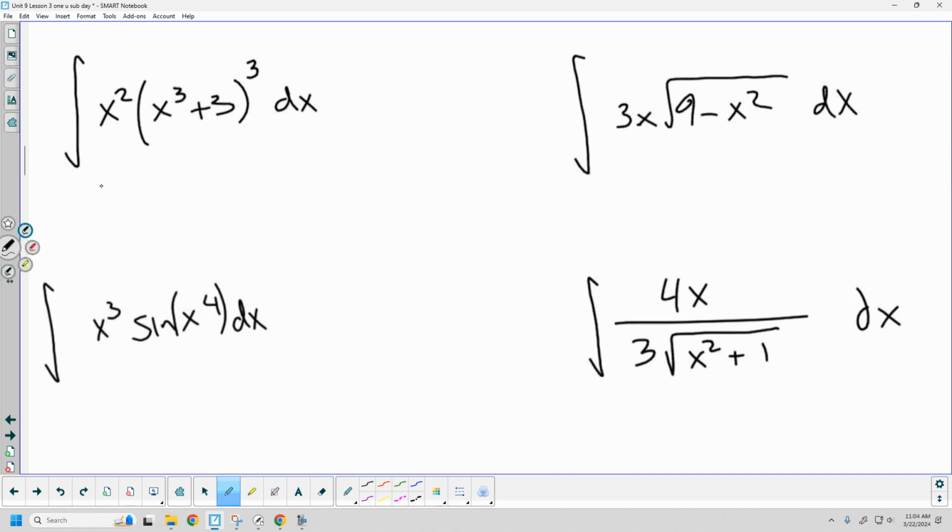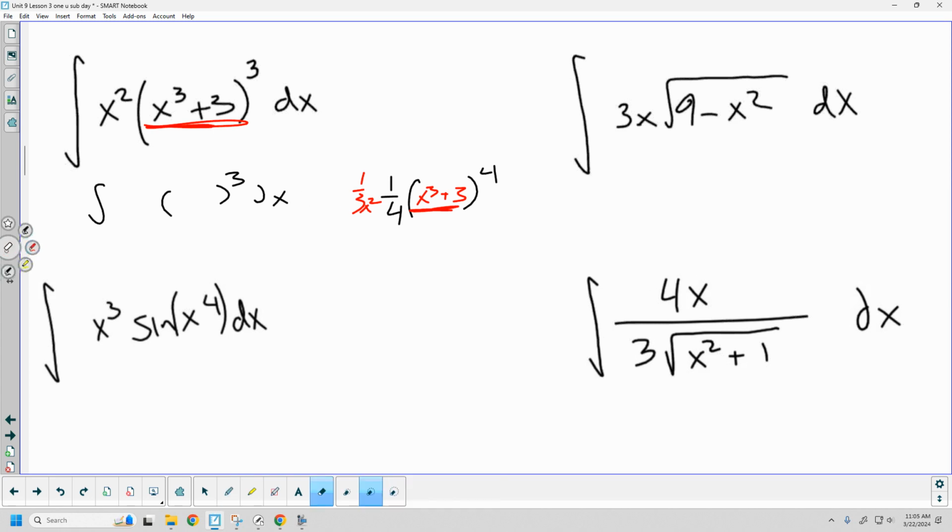We could see the composition of a cube. We could take the antiderivative of the outside. We know what starts in the parentheses stays in the parentheses no matter what thing we do. This is true for antiderivatives and derivatives. Vegas is Vegas. We can undo the derivative of the inside, the 1 over 3x squared. That 1 over 3x squared actually will cancel with this x squared up in front. We didn't take the antiderivative of it. It was just on the outside. I didn't really pay attention to it.